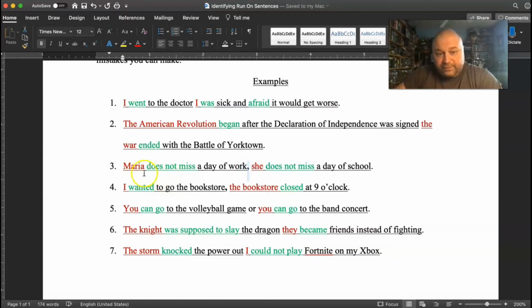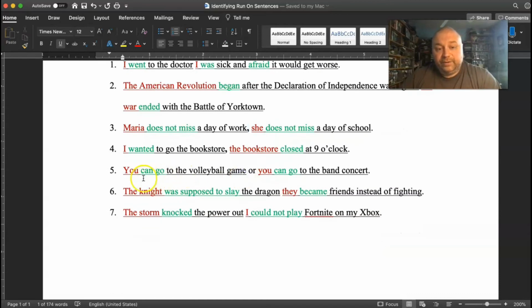Okay? This is an example in number 3 of a comma splice. We have the subject, the verb, complete thought, subject, verb, complete thought, and they're separated by a comma. This is incorrect. This is a comma splice. Okay? This is still wrong. You can't just throw a comma in there and expect it fixes it. We'll talk about that in a little bit, but know that that is a comma splice and that is incorrect.